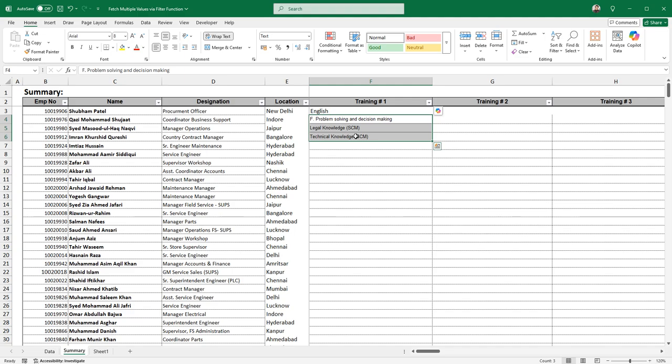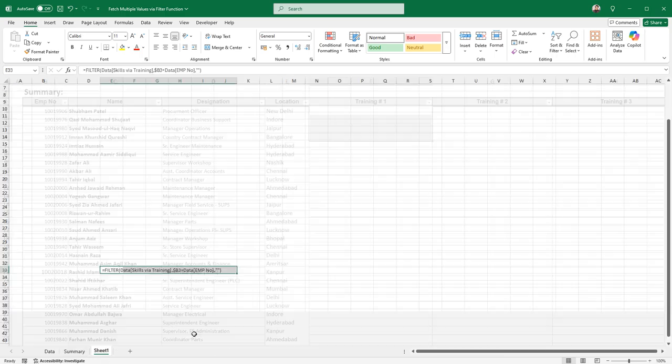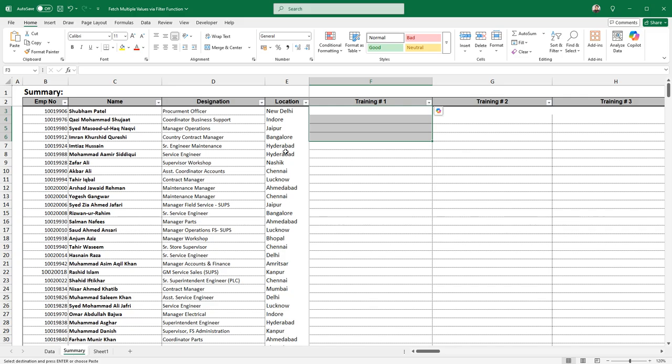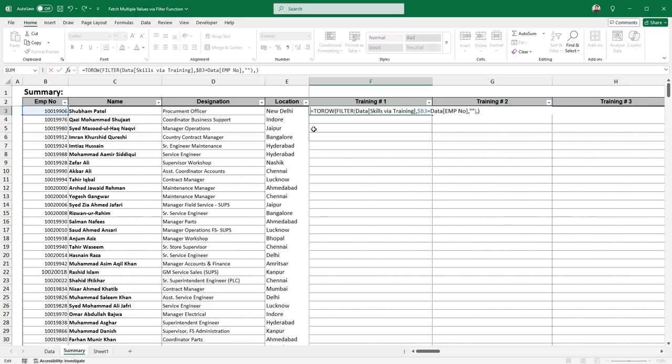Unless you do some additional calculations. Now we don't want the results vertically; we want to transform them horizontally. We will be applying an additional function here. I hope you understood the FILTER function. So let us add one more dynamic array function, TOROW, and the array is already there. We have applied the filter logic, and we will go at the end, comma.